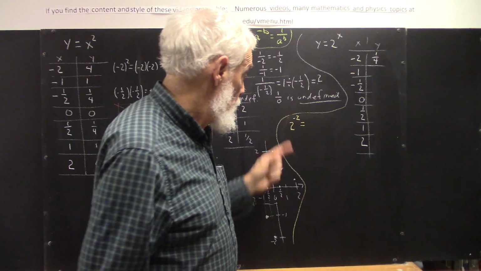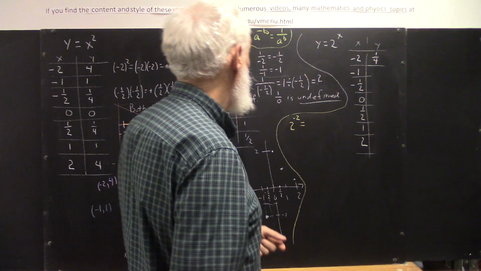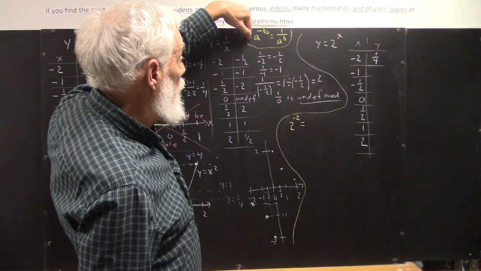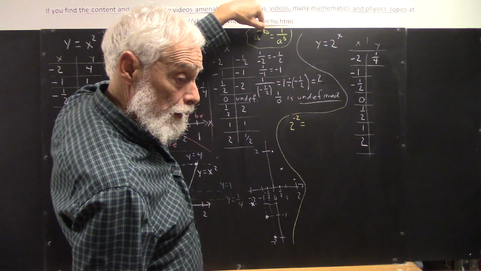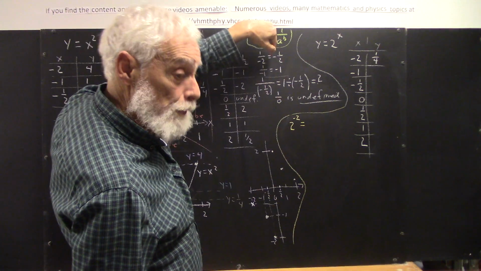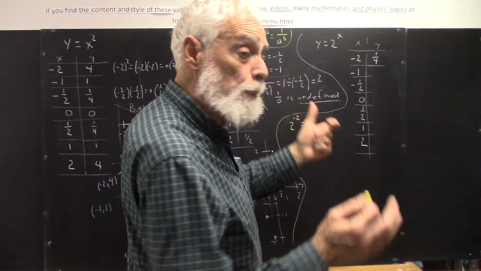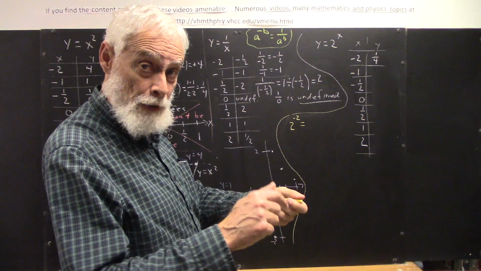What's 2 to the negative 2? One of the laws of exponents tells you that. The law of exponents that applies here is this one: a to the negative b means 1 over a to the b. A negative exponent means it's a reciprocal with the absolute value of that exponent. But that's too many words. You get the idea just by doing it, and by doing it without punching buttons.